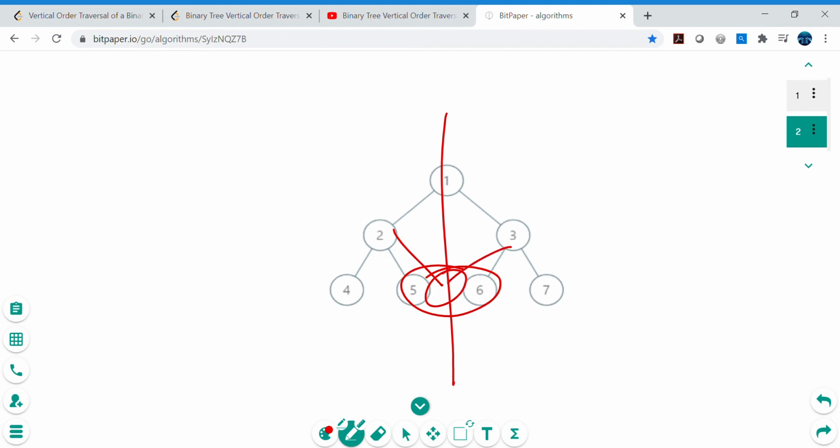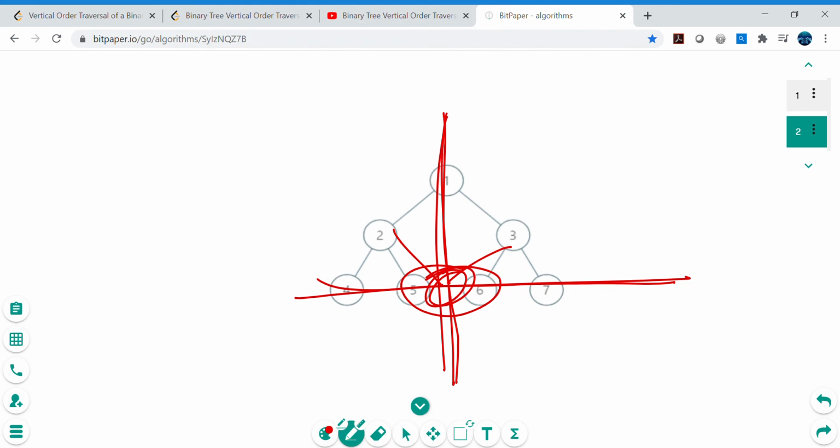If we see this diagrammatically, 5 and 6 will overlap each other and they are at the same level. So same position means they should be at the same level and they should share the same index. If you are visualizing in terms of the diagram, then the vertical and horizontal lines should cross at those nodes.